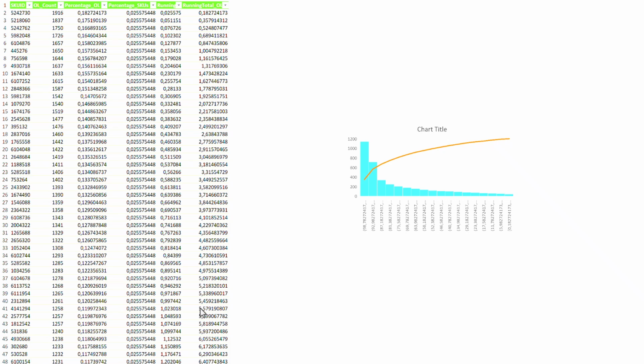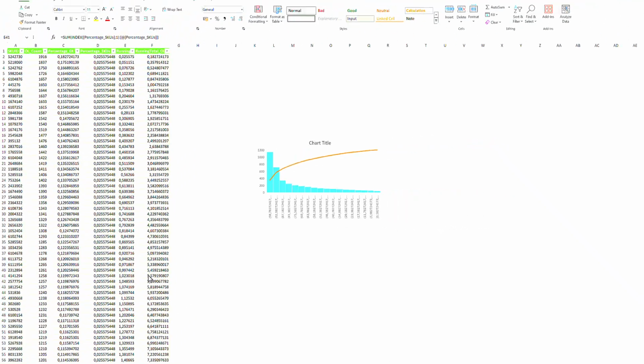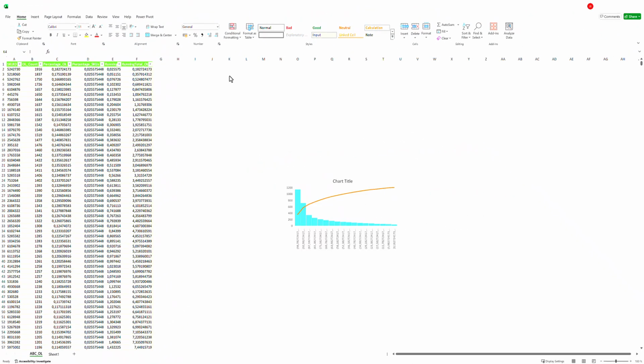Also, you've probably noticed that we haven't categorized our products into A, B, and C categories. So let's start by assigning our products to the categories before we create a more compact results table. The first step is to define the boundaries for our A, B, and C categories. Of course, we can define any number of categories, like D or E or F, but let's go for the 3 standard categories.